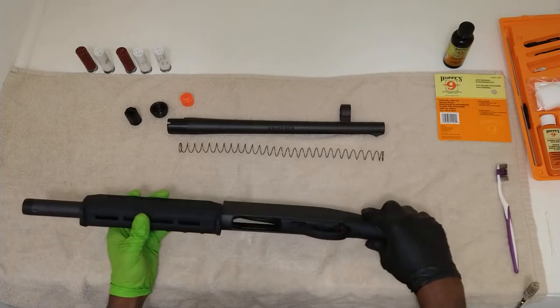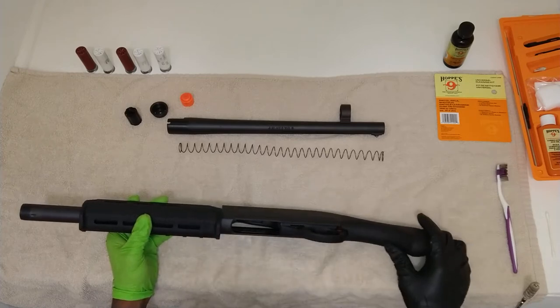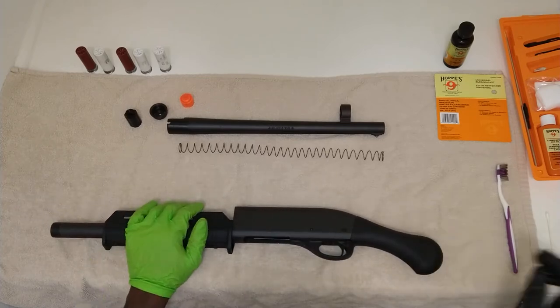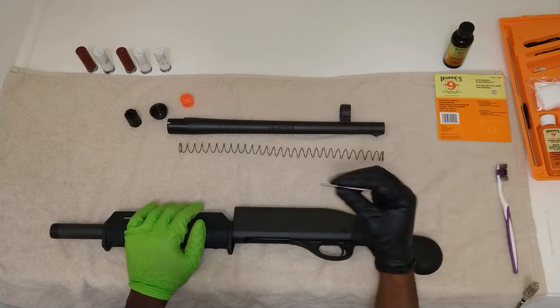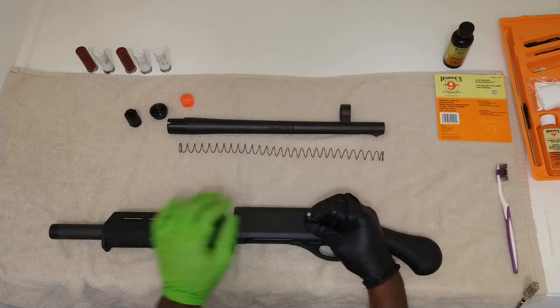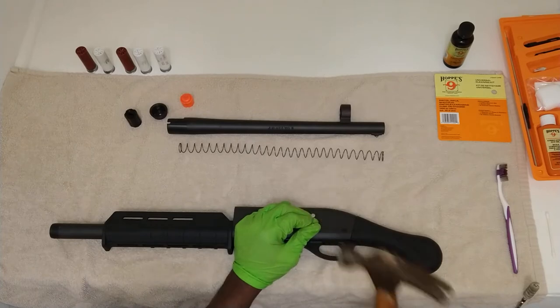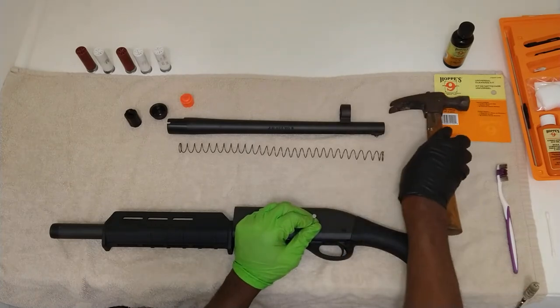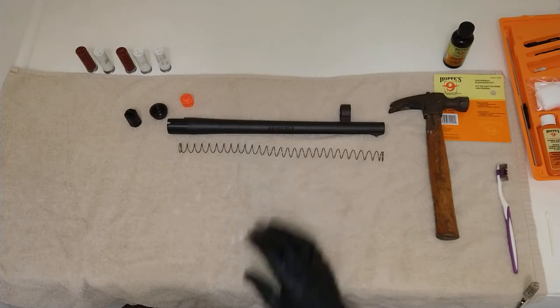So now what we're going to do is remove the bottom end as soon as we take these pins out. Take the pin. Two bolts, put between your legs so you don't have to worry about hitting your platform.